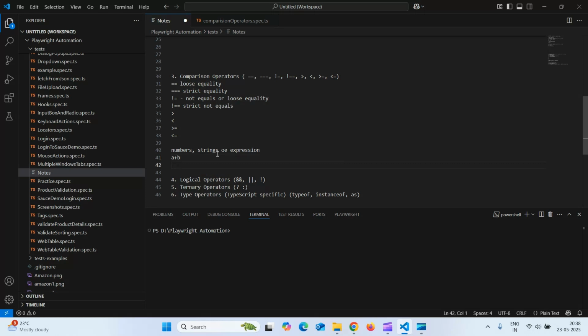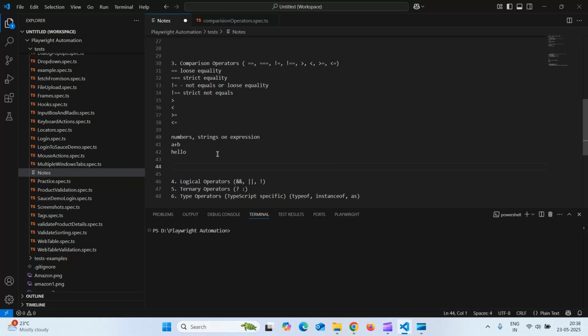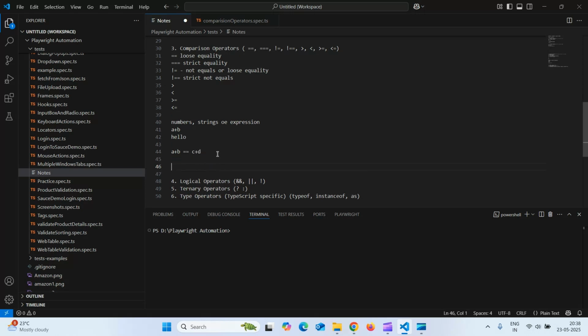So we can use a comparison operator to compare two expressions, like a plus b is equal to c plus d. If we give 1 is equal to 1, this is numbers, and if we say hello is equal to hello, this is strings.